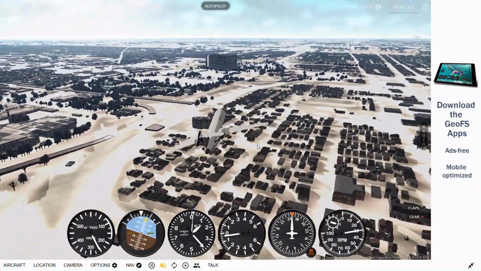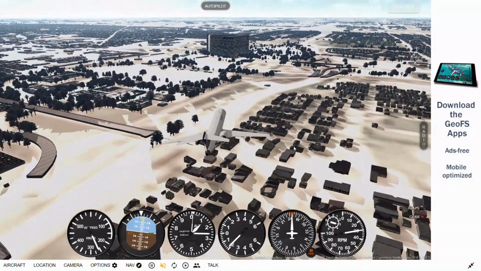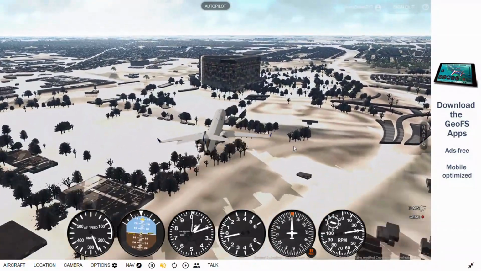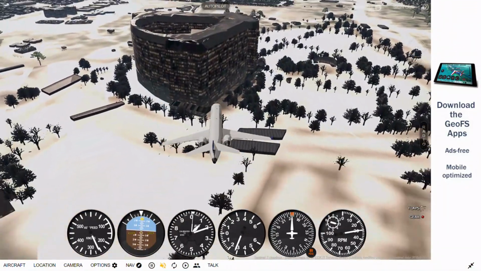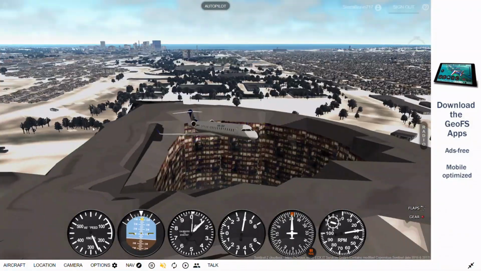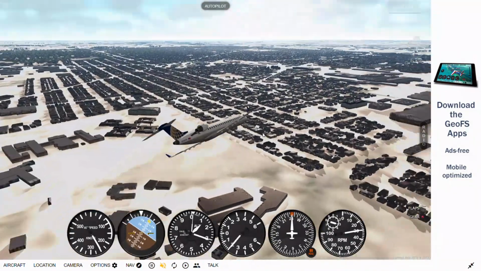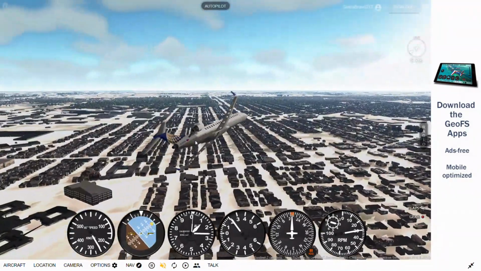Yep, this big building right here. It looks like some oversized office building or something like that. But in reality, this is supposed to be a sports stadium. So if I fly over, you can kind of see where it's supposed to be going with that. So these buildings right here, just like so.